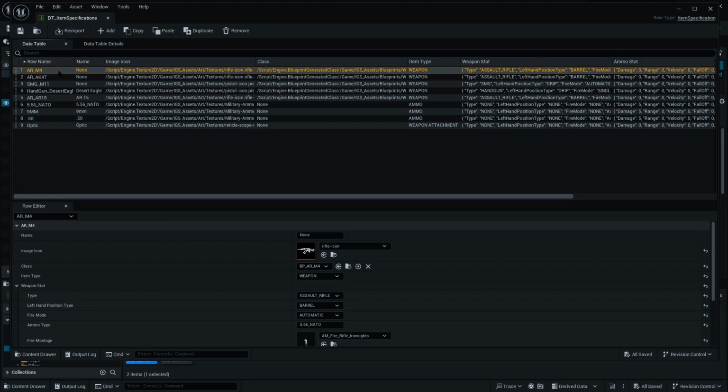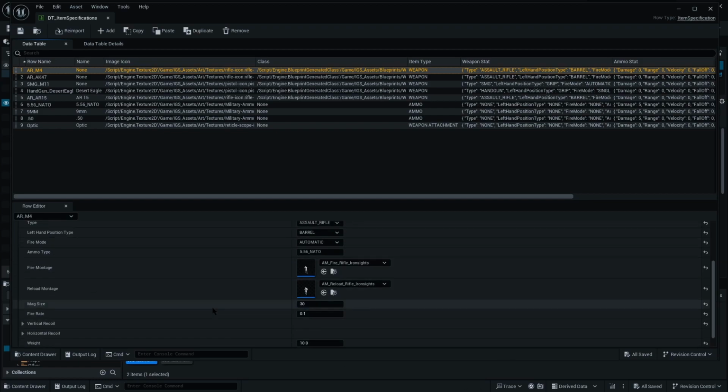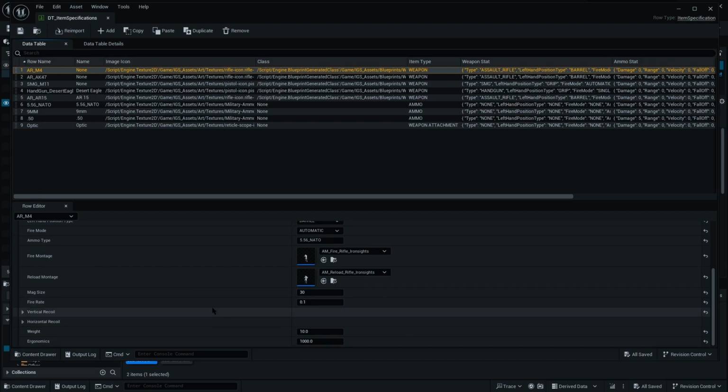So for example, an M4, you have all of this stuff here, with an image icon that's going to appear in the UI. I may end up changing this, maybe a couple different textures, because depending on what areas you see it in, the textures can be different, or I could make it more uniform and universal for every single thing, so you don't have to have different images here. But that's just going to be here, the weapon that you're going to be spawning, and everything that this weapon is going to be doing.